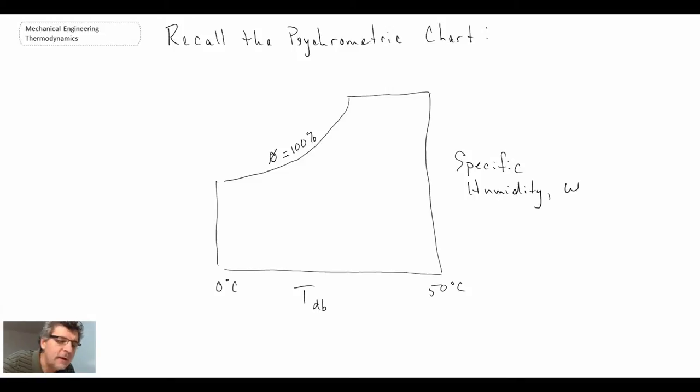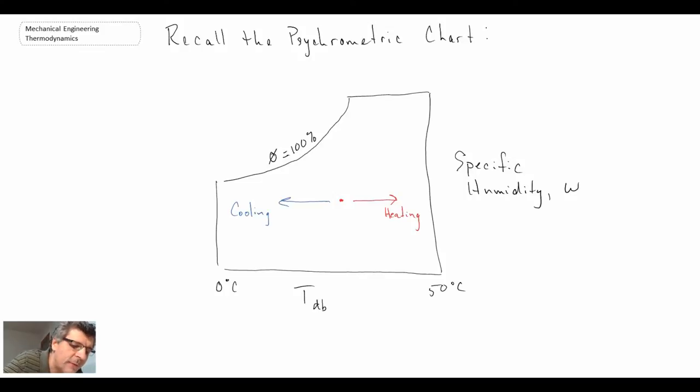Now, we can look at different processes that may occur and see where they would go on a psychrometric chart. So to begin with, let's say we have an initial point, and we're heating the air. We're increasing the temperature and we're not adding or removing moisture. It's just simple heating, so that would be a process we would describe with an arrow like this. On the flip side, if we were cooling the air, we're not removing moisture unless we get to the dew point, but let's assume we're not. And so that might be a process that would describe cooling here.